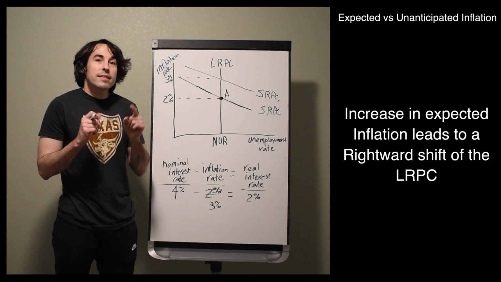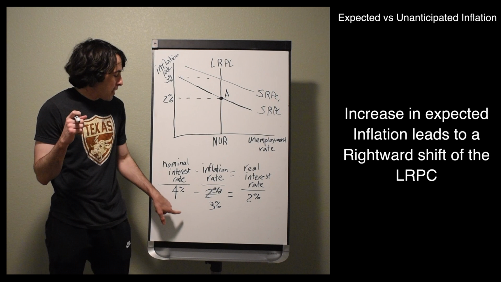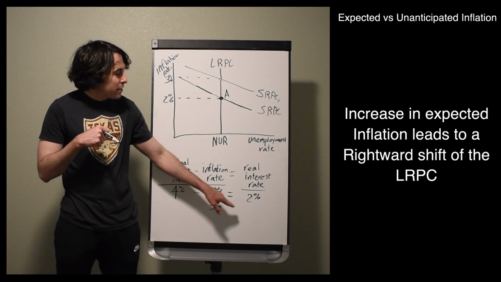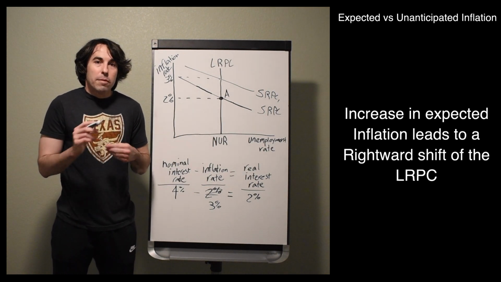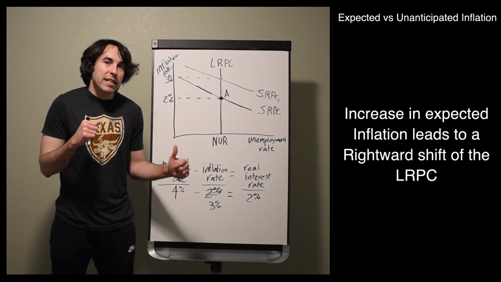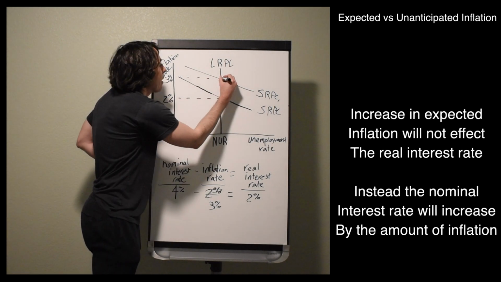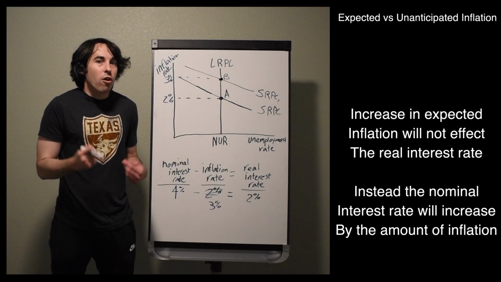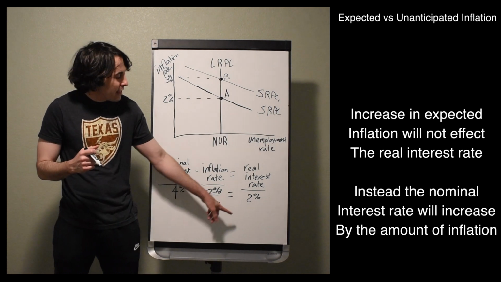Remember when prices ended up increasing at a greater rate, or we had unanticipated inflation, and my old loan that was written when there was a 4% interest rate ended up leading to me having a lower real interest rate of 1%. Remember, that was good for me, bad for the bank. So you can keep that in mind when we're talking about expected inflation. Now that we have an increase in expected inflation, well, banks aren't going to keep charging this 4% nominal interest rate. Why would they do that? That's going to eat into the profits.